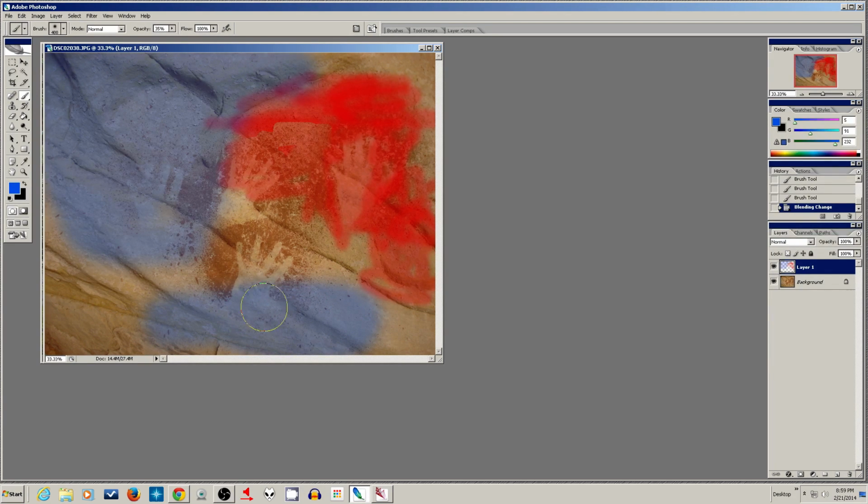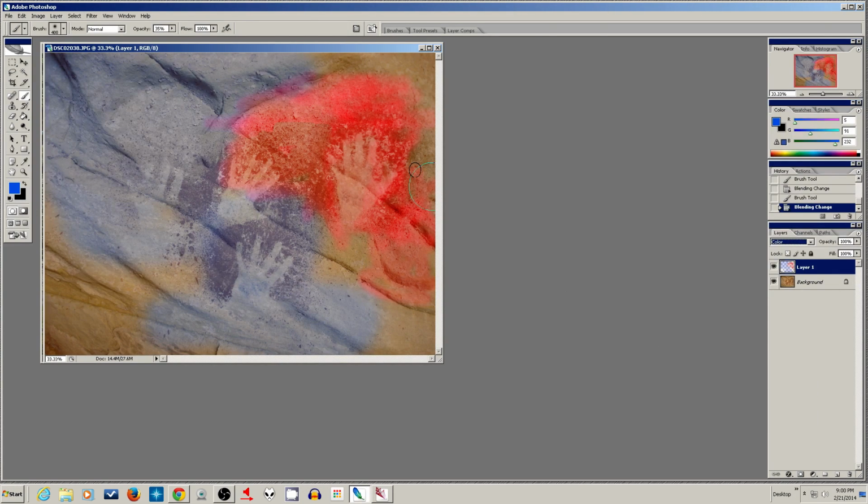Even though I have it at an opacity level of 35%, it's just seeing through my opacity to something in back, but I'm obliterating the contrast. When I put it to color mode, instantly I'm just colorizing it, and I'm not obliterating the contrast information at all. I'm not touching it.